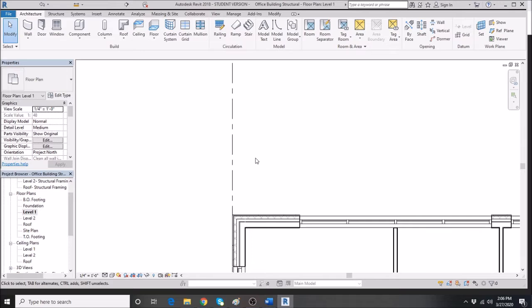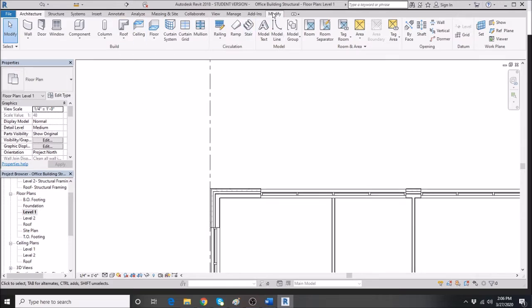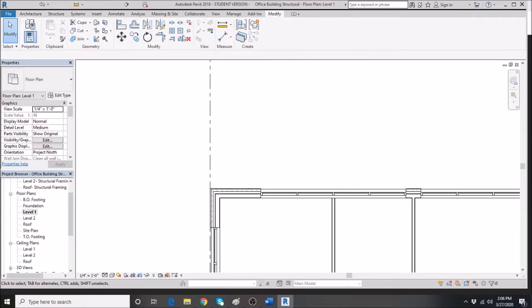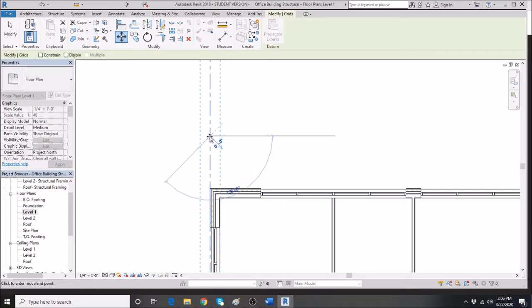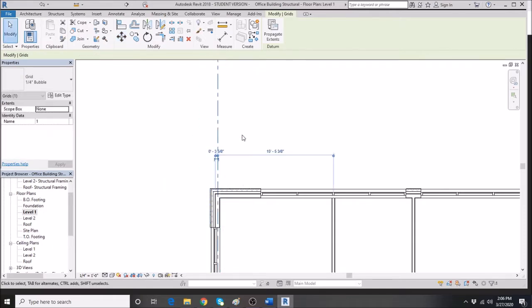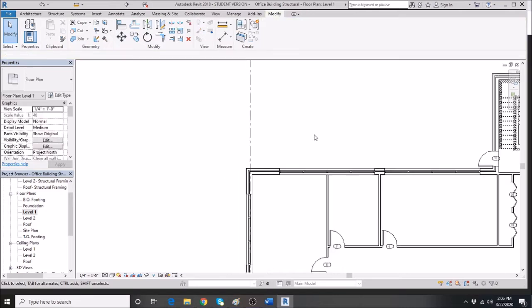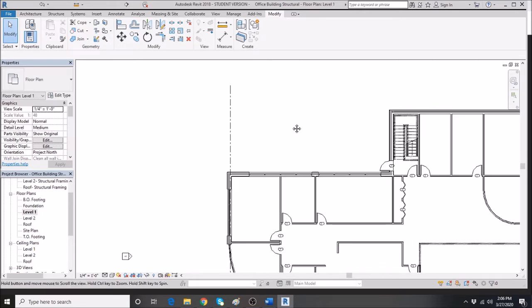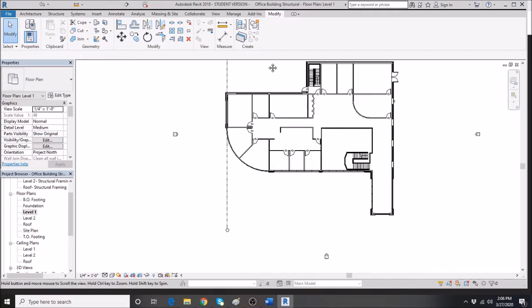So to do that, I want you to move it. So you just need to command modify and you have here the move command. I want you to select this one here and I want you to click it and then I want you to click the initial and then move to the right and type in 1 foot. So you'll be able to move that to about 1 foot away. Alright, so with that we can now create the others.